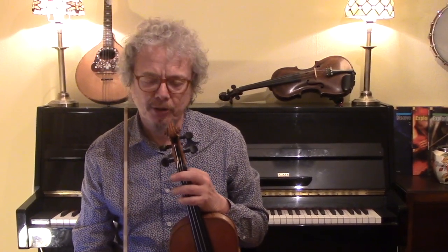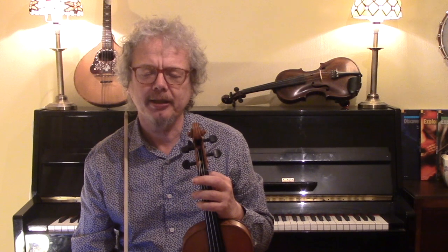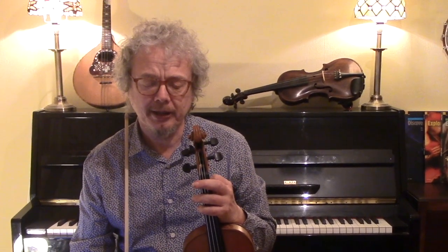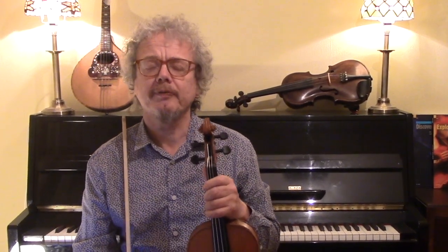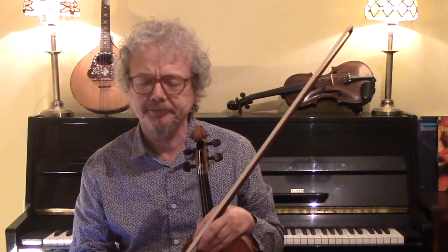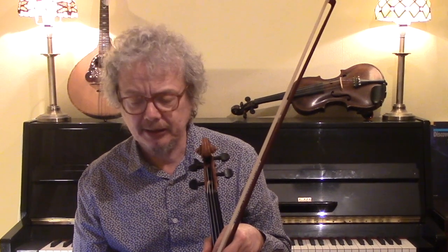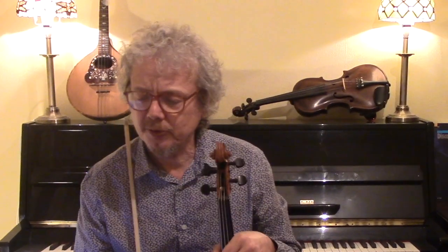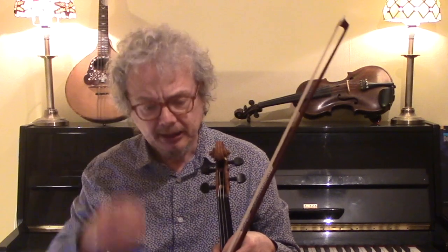Hornpipes, modern hornpipes, meaning 19th century hornpipes, tend to be a lot more complicated in their structure than reels or jigs, in that they very often have arpeggios, which this does a lot, and they have chords which are more adventurous, which go outside of the normal simple chords, and that's one of the reasons that this is an interesting one. This is very widely played, particularly in Ireland and also in America, and I'm going to give you a different version for the American style, but we're going to start off with the Irish, and I'll start off with the most simple version of the tune, and then we'll add a few little ornaments.